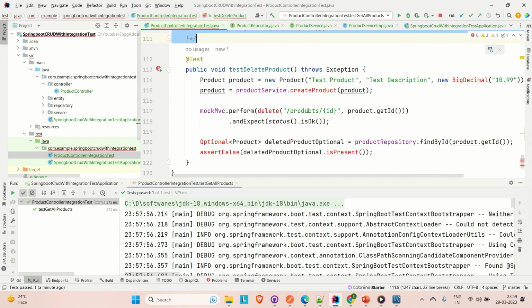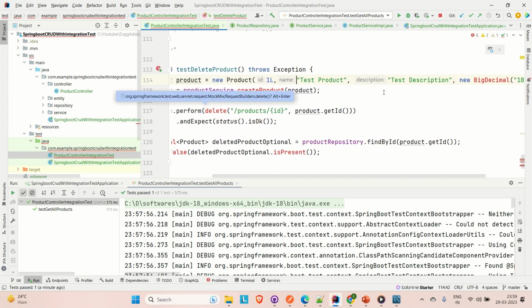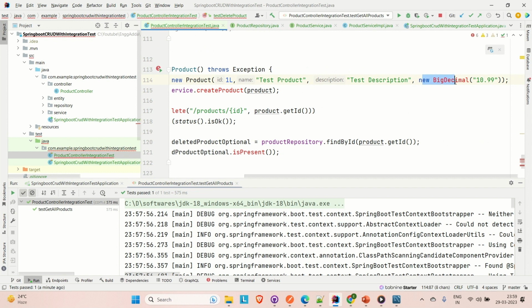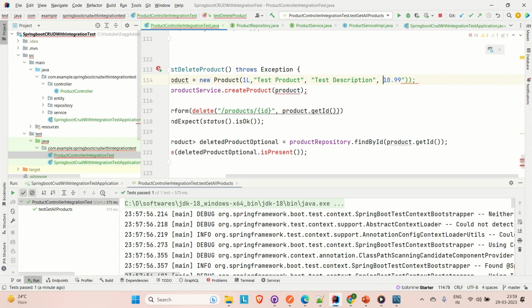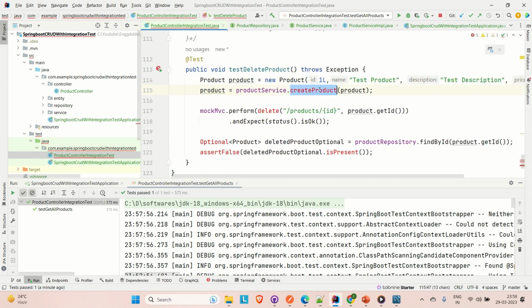Okay, so as of now we have only one product. Let's say 1L, name is test product, description is this, and the price is 10.99. Let me try to remove this, save product.